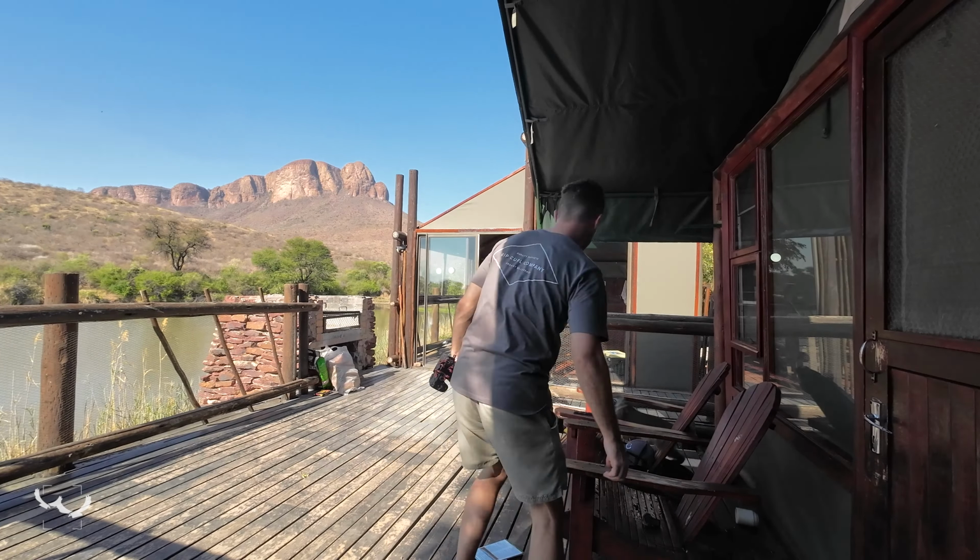Wattled lapwings just on the other side of the river there were going nuts the whole night. Was woken up by a hyena whooping from the other side there as well. Just that, but much louder. There goes the moon somewhere there. Not the worst view to wake up to.